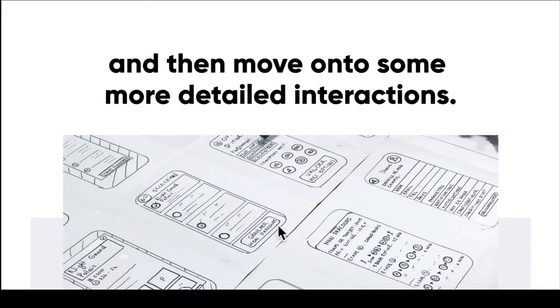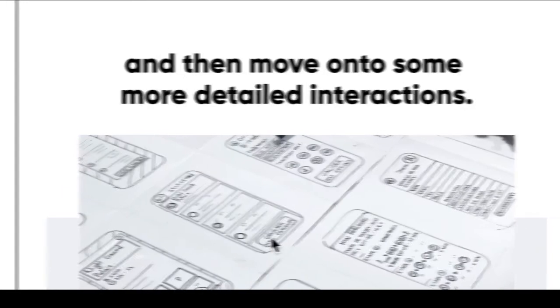Have fun, start sketching those interactions, keep them very simple at this stage. All you need is one or two shapes. Squares, circles, rectangles, that can make up any sketch. You'll notice here that they're just using rectangles, we have circles, we have lines. They get their point across pretty well.